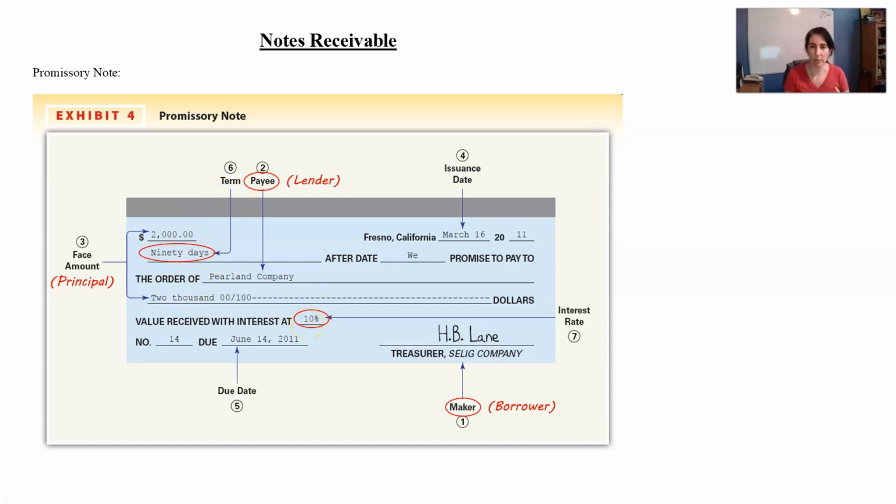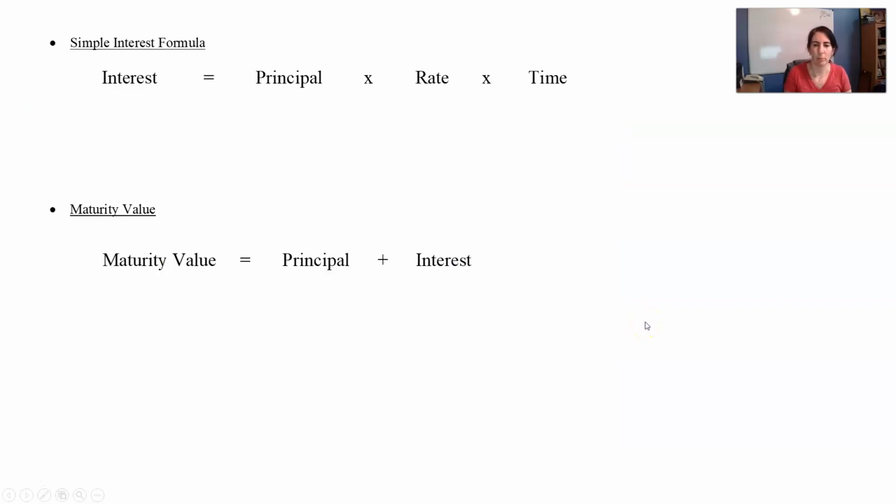The idea with a note is that it's a more formal document than an account receivable. Accounts receivable just come from regular back and forth business. Notes receivable is more formal. There's agreements, there's signatures, there's interest rates associated with them. They're usually for a longer period of time. It could be a loan for money. It could be maybe you sold a product to somebody, but they can't pay you in the 30 days you normally get. So you say, okay, pay me in 6 months, but you're going to pay me interest too. That's a note.